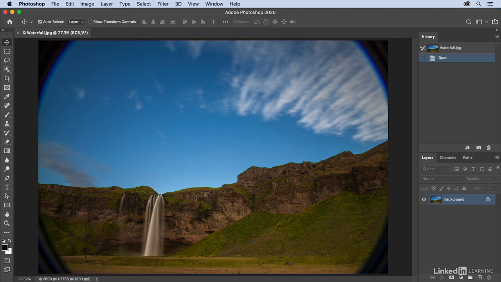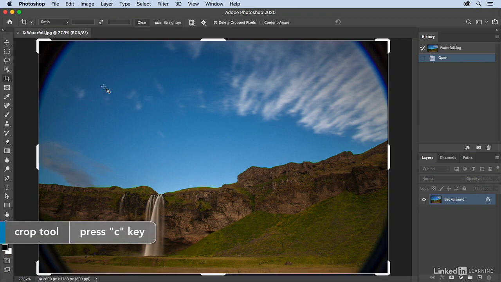or layout. Or maybe, like in this image, you've got too many filters on your camera in order to slow down the exposure, and you can actually see those filters on the edges. So whatever the reason, let's take a look at the crop tool. I can select it by tapping the C key, and Photoshop places a crop marquee around the entire image.